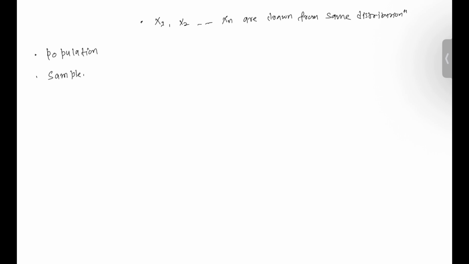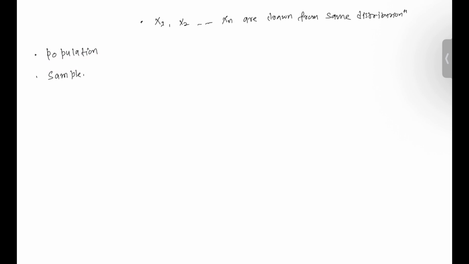So what can you think of as the population? This population here I will relate with this distribution. You can think of the population as a very large group, a big set of values or entities that we want to study, right? The population will have some underlying distribution, but the distribution is unknown to us.